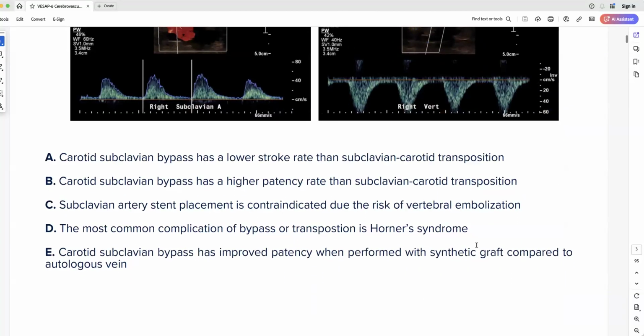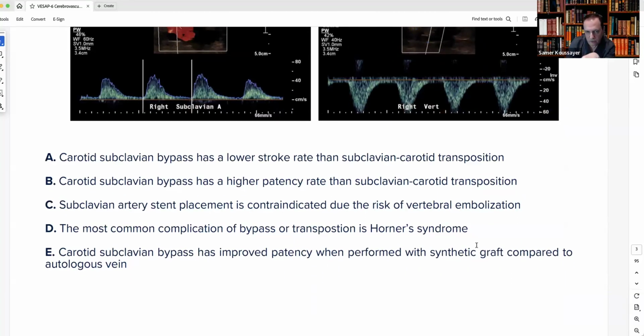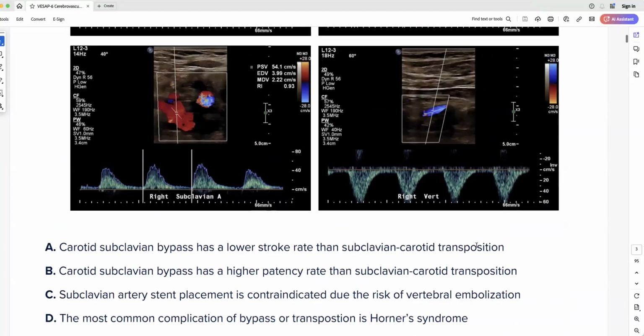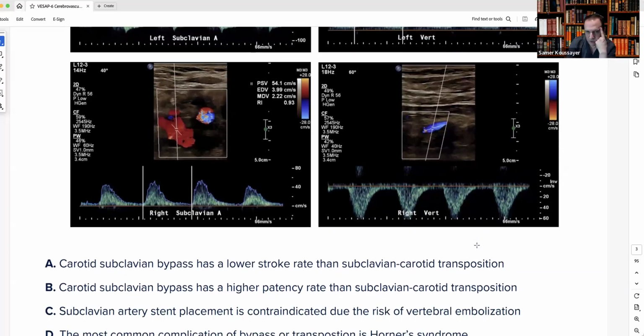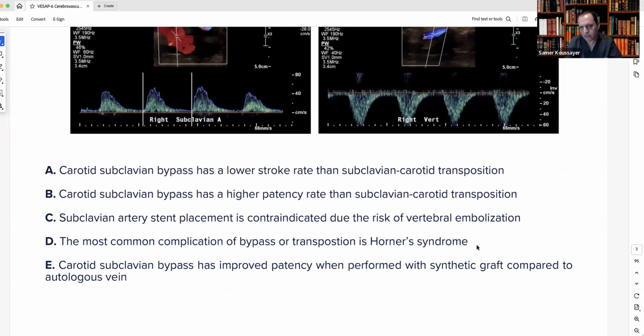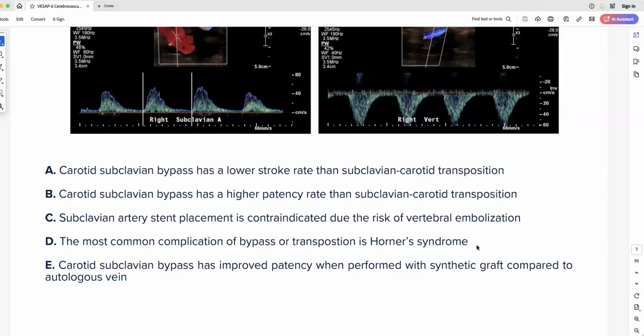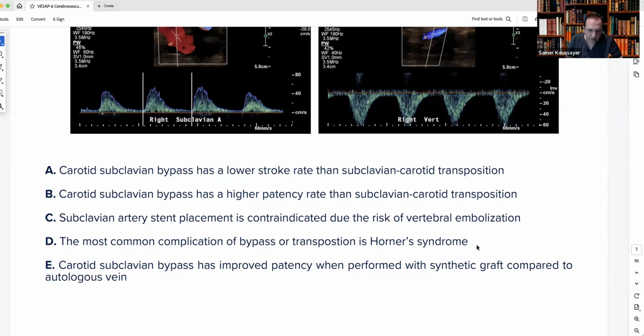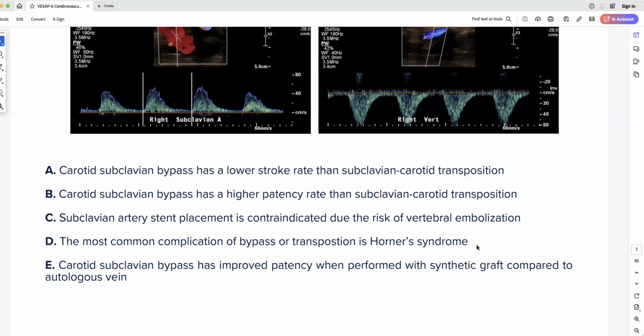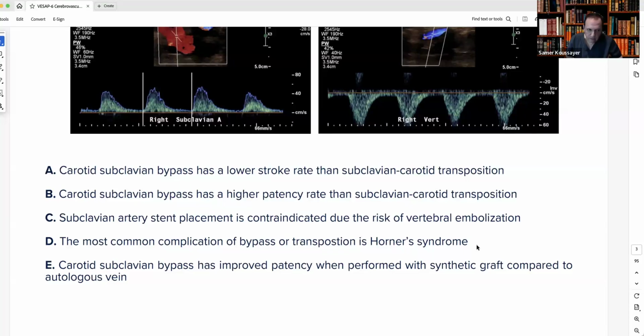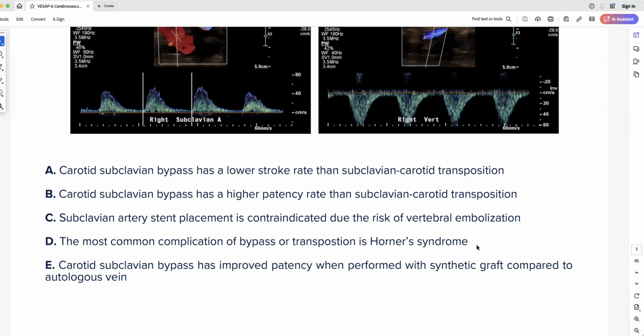All right, so this patient has subclavian artery occlusion and subclavian steal syndrome. So he needs a procedure, correct? What type of treatment do we have for symptomatic subclavian artery occlusion? What options of treatment do we have? Either open or endovascular, correct. And open, we have either carotid-subclavian bypass or transposition. Do you know the difference between the two? Well, with a bypass, do you use a vein or do we use a graft? Graft. Why don't you use a vein?